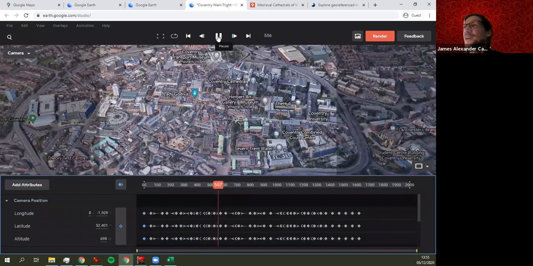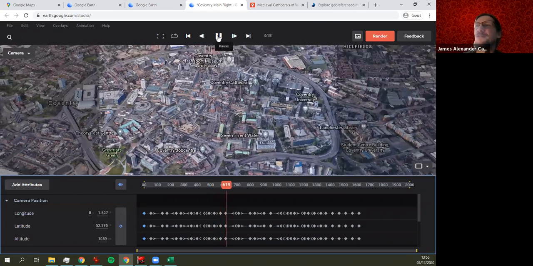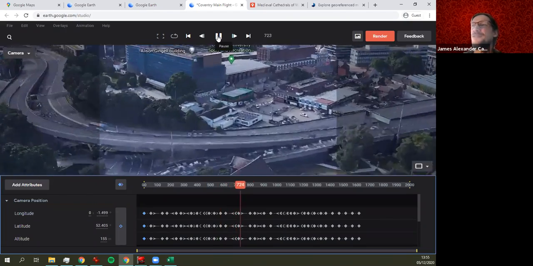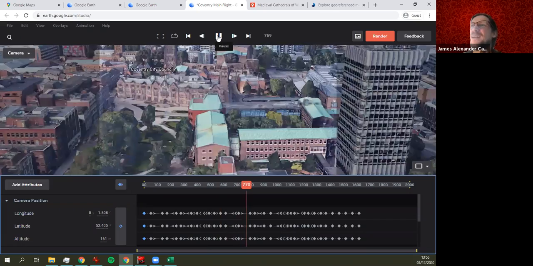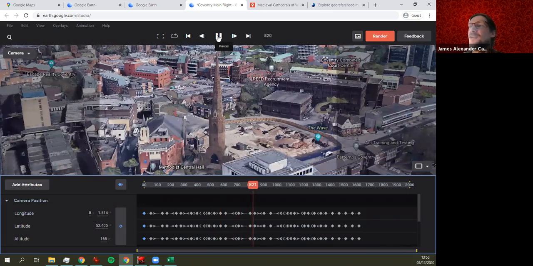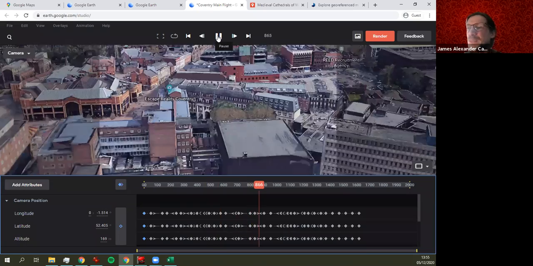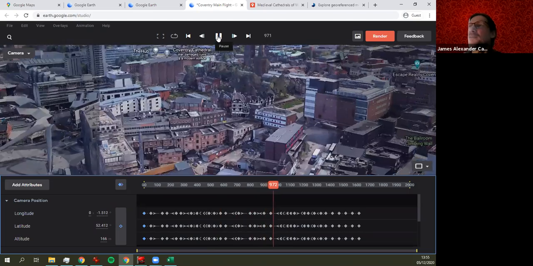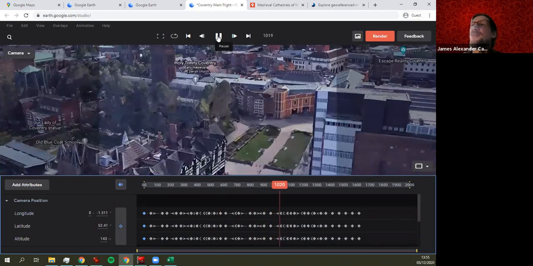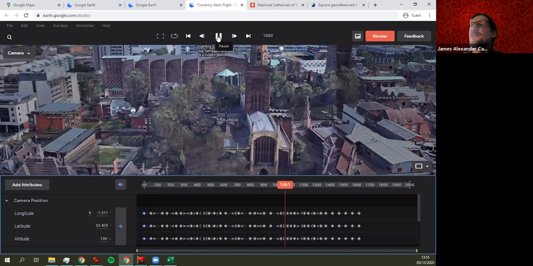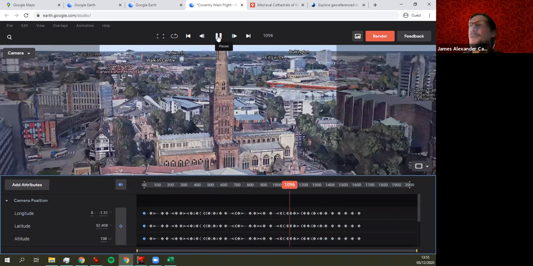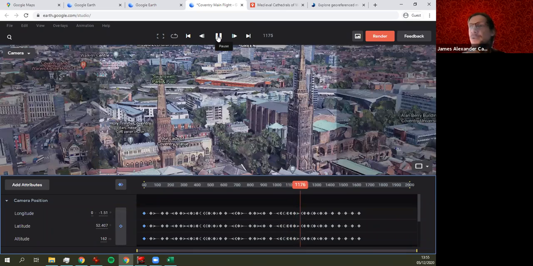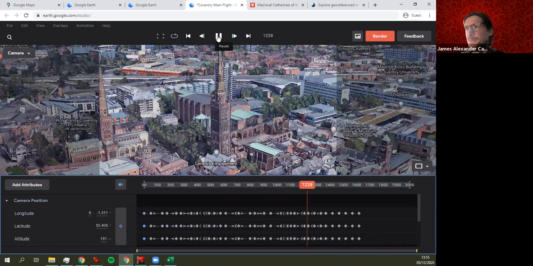And this is, I now realize, essentially like Hitchcock filming Rope in one shot, that you really do need to have separate timelines for each thing, because this gets far too complicated and very difficult to deal with, and particularly this bit here. So what I wanted to do was make sure I was looking at the church, and it's just really jerky because it's me just readjusting the keyframe each time, rather than what you can do is set a target for the camera and have it follow, which I should have really done.